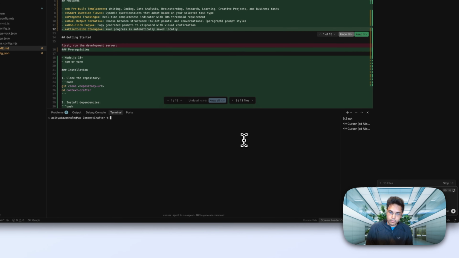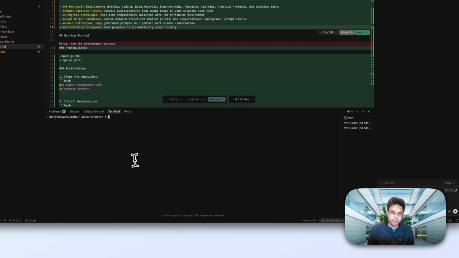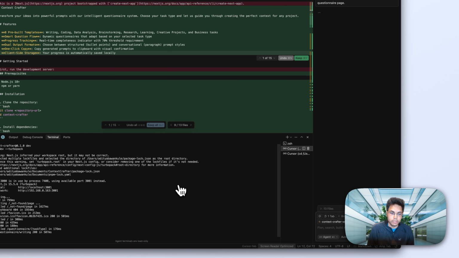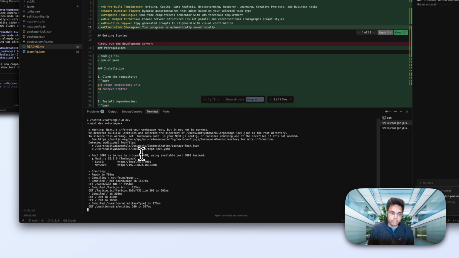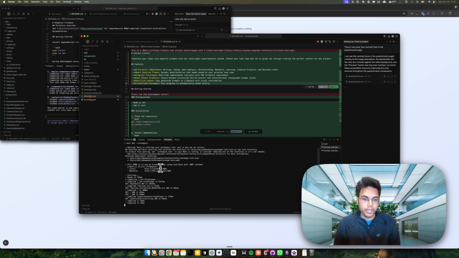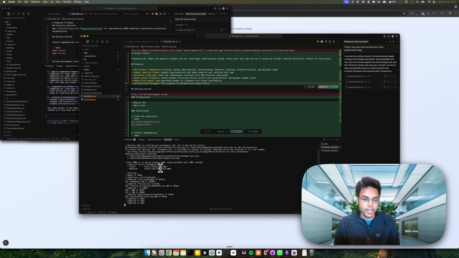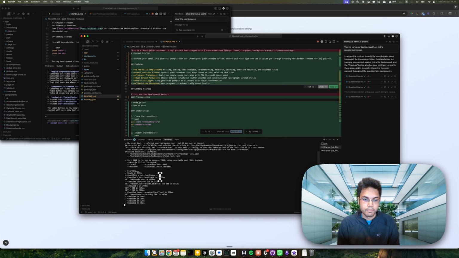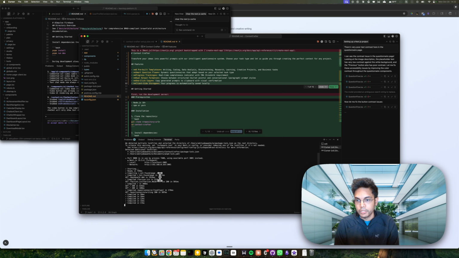And so the dev server is also where this terminal stuff comes in. As you can see, the Cursor agent has started the dev server in its own terminal that the agent is controlling. And you'll actually see as it makes edits, the dev server will pick up the changes and refresh the page. So here you can see it's making the edits, and if we go back, it's already looking better.